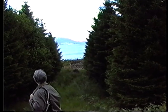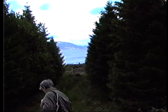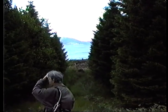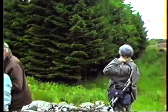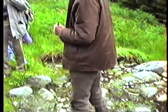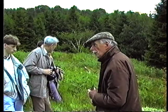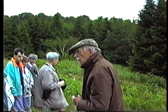Where do you sight from? What do you line up here? Well, I think we can sight from several things, quite honestly. I would like to make it clear from my point of view that because this is a calendrical site, it's to get the day of the midsummer on which to base the calendar, yes. You see what I mean?